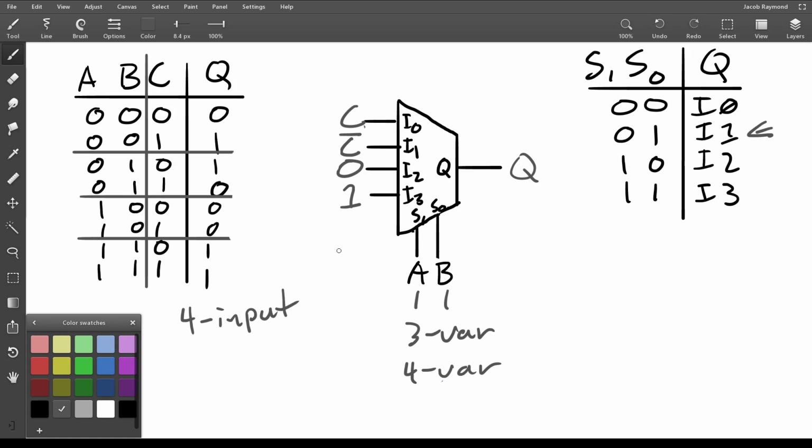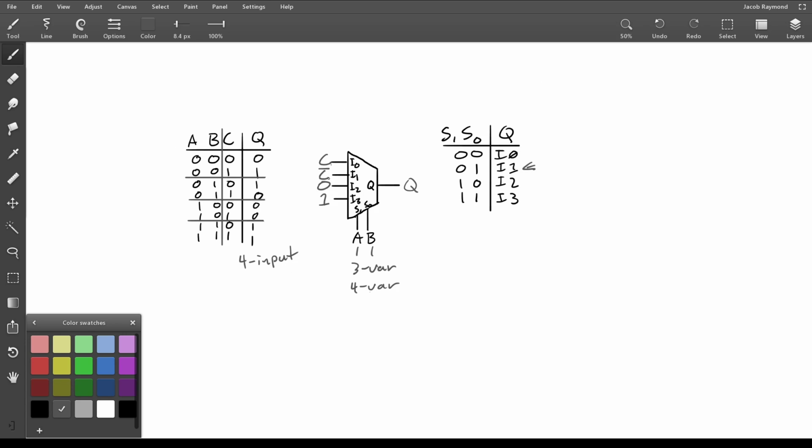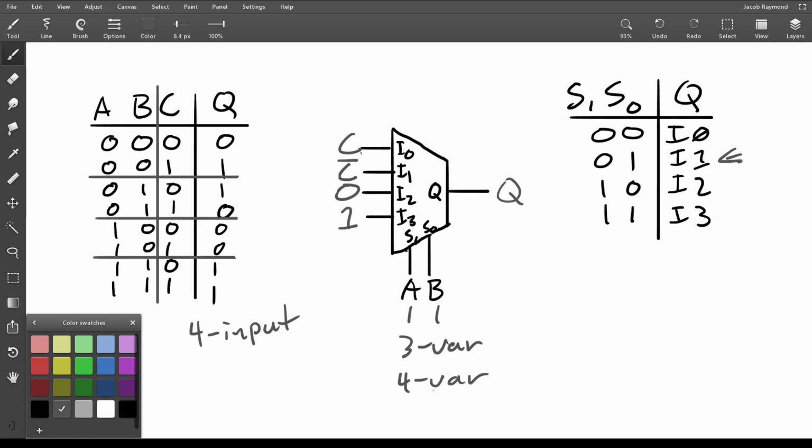Any last questions on this before I go ahead and move on to another K-map problem? Yes. So right now, essentially this was a 3-input function, and we implemented it with a 2-variable mux, right? Whenever you see a 2-var, that means there are 2 selector lines. And when you have two selector lines, how many binary numbers are there with 2 inputs?